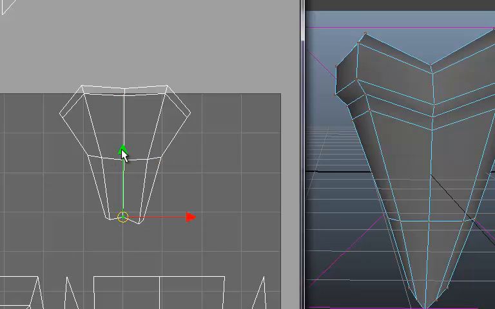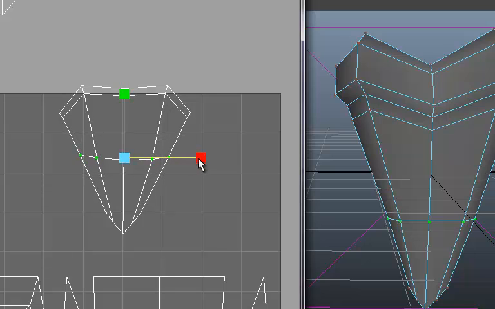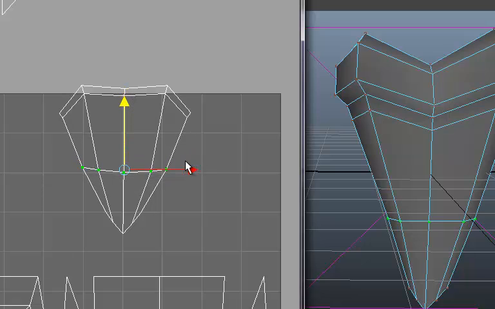Now, it doesn't have to be perfect, but the more accurate you get this, the easier time you're going to have painting later. So I recommend taking a lot of care doing this, probably a lot more care than what you're seeing me do right now. But yeah, something like that, maybe. I don't know.